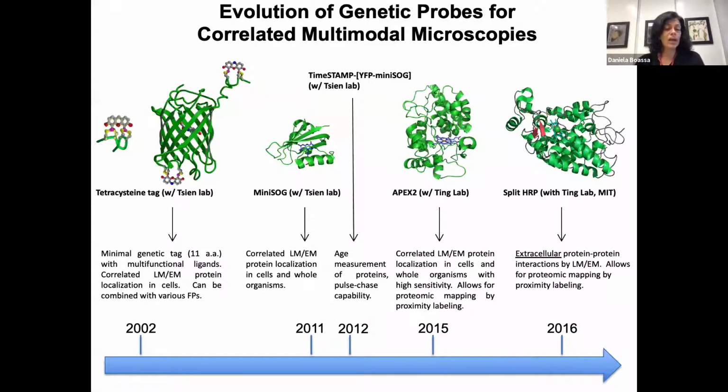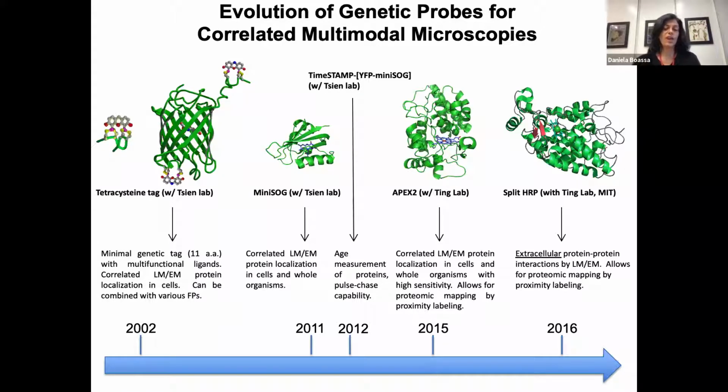Here is a timeline of the genetic EM probes that we developed in the past 18 years. One key feature of the genetic approach is that they allow incorporation of tags directly onto a target protein of interest, delivering a uniform 3D labeling and providing adequate preservation of the ultrastructures. The EM probes you see here have been applied successfully to numerous projects.